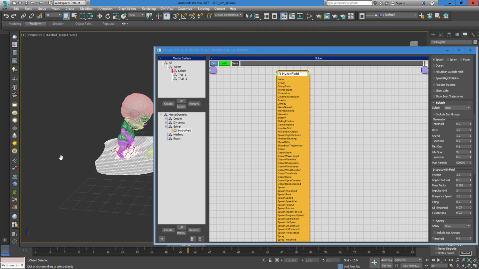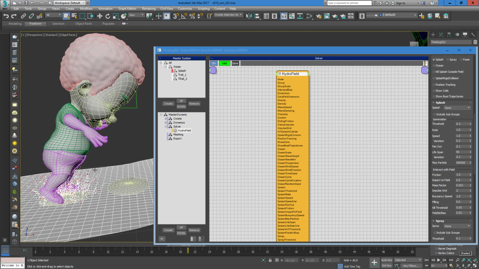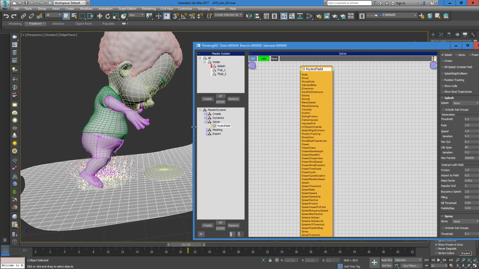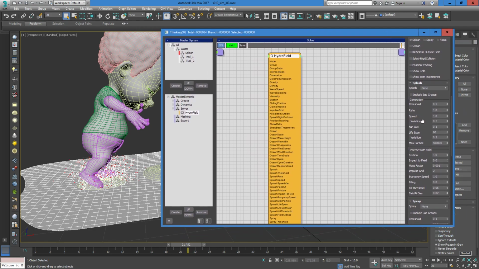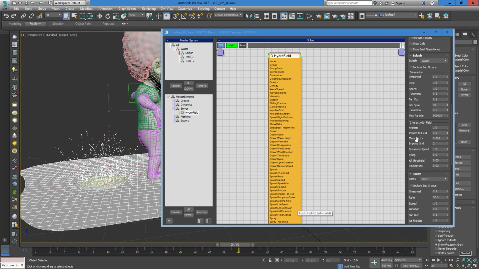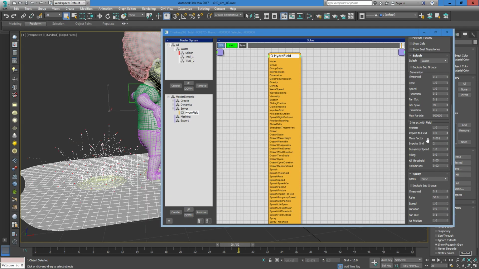Sorry, let me just position this, because I have this girl here in front of the camera, and let's see when we turn this on. So over the splash we have to choose the water stuff. So let's see, it didn't happen a lot because we have to check the values again. So let me just check here the reference values.